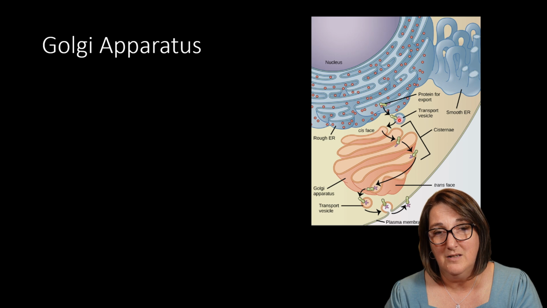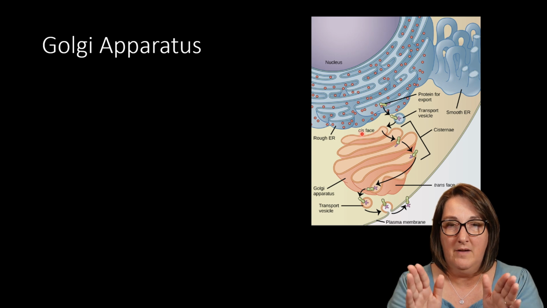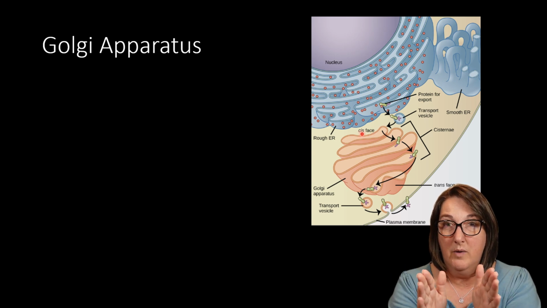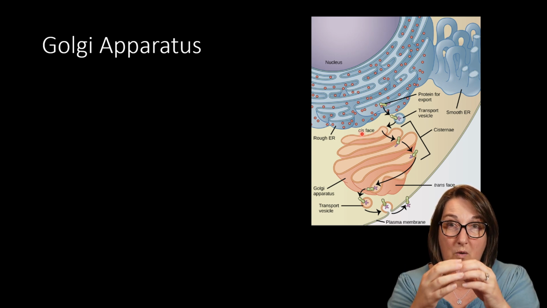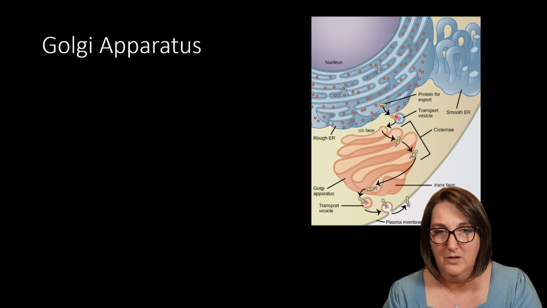And as it goes in, it's going to go through these little stacks. And these little stacks don't really connect. So this vesicle is going to come in. It's going to be absorbed by this plasma membrane. So this is like when you're in a tub and you have a bubble and you put it with another bubble and you kind of push them together and they turn into one big bubble. This is what that plasma membrane does. It's going to turn into a bigger bubble. This protein comes in, enzymes, certain material are going to get added, taken off.